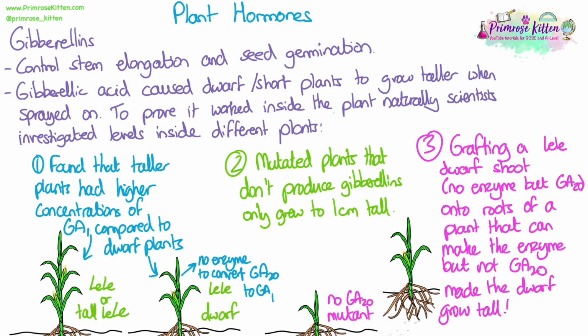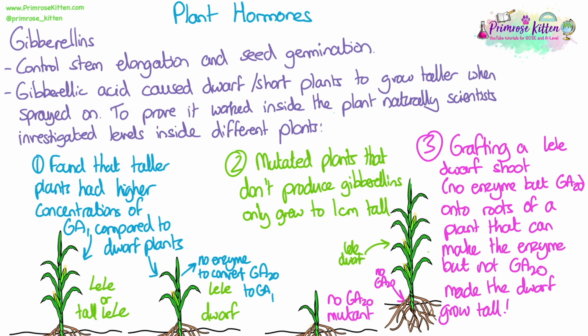So it was no longer a dwarf plant, because they had access to both the GA20 now and the enzyme to convert that GA20 into the GA1, therefore it grew tall. So there we go. There is my tall plant that is actually a dwarf shoot, which is homozygous recessive and doesn't have the ability to make GA1, and my rootstock that does have the enzyme to make GA1 but doesn't have the ability to do it because it doesn't have GA20. Then we put those together, and so we've got the enzyme and the substrate, and we're able to make a tall plant. So clearly the gibberellic acid actually caused that elongated growth.